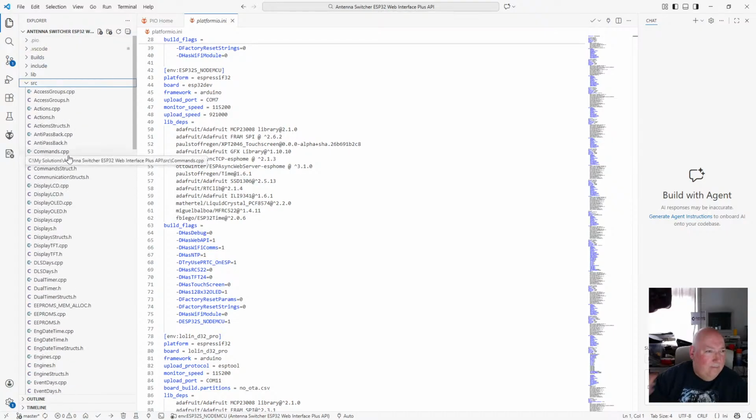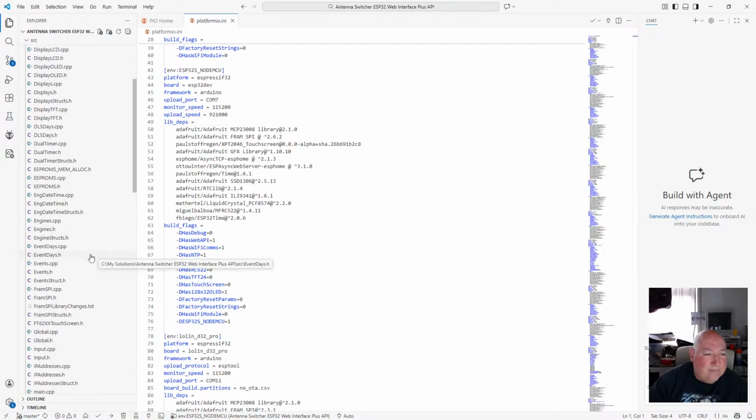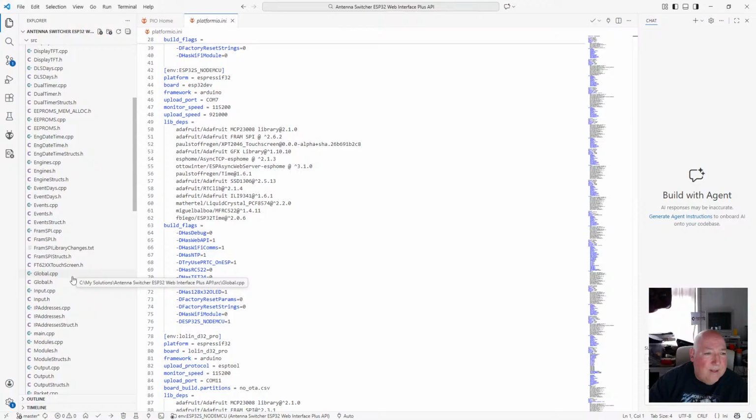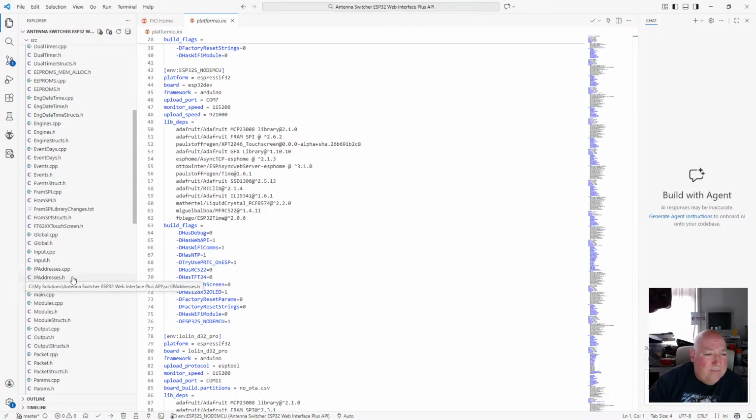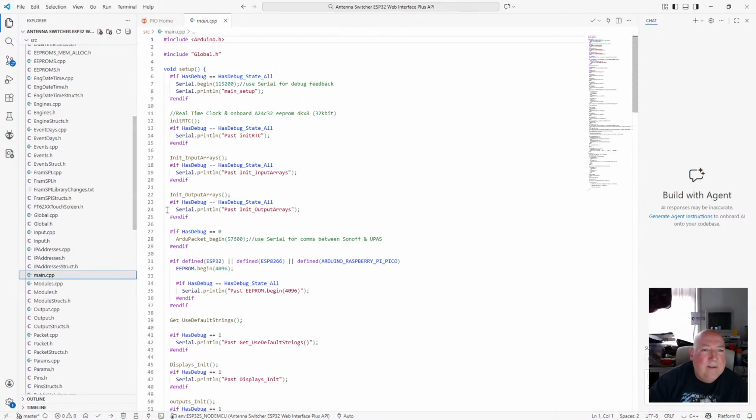So we'll leave the stuff there, but we'll change the interface. So we'll start with main. We're going to have to break it before we make it. Right, so we've got, yeah, serial debug. There's a lot going on.